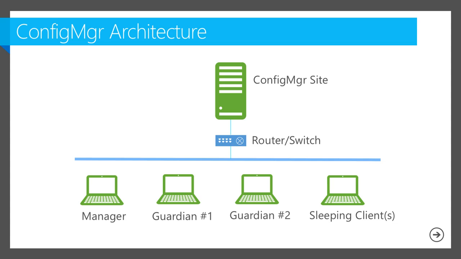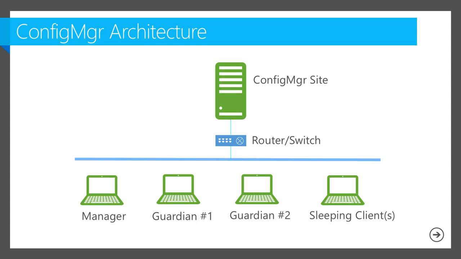So the default configuration is that we have 3 PCs on the subnet that are taking care of the Wake on LAN proxy. There's a manager which is doing all of the actual waking up, etc. at that point in time. Then we have 2 guardians who are kind of on standby. So if the manager goes down, there's a process to decide which guardian will take over, depending on how busy the machines are, and several other criteria.